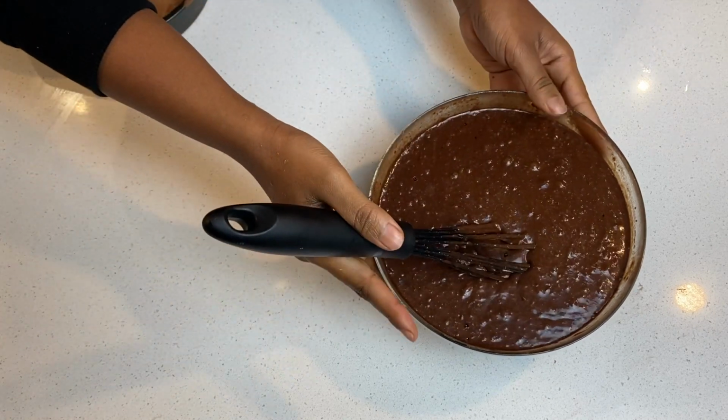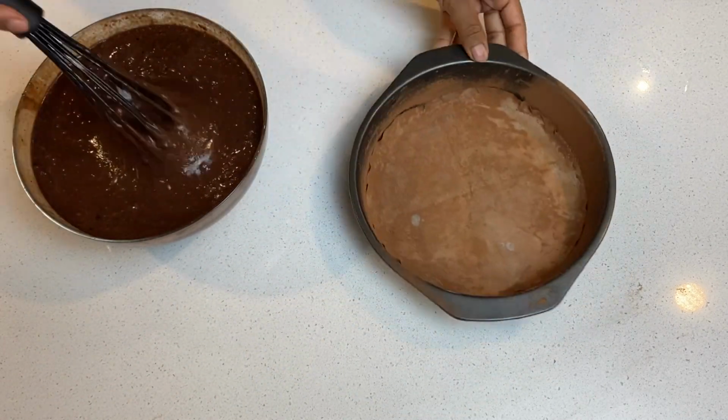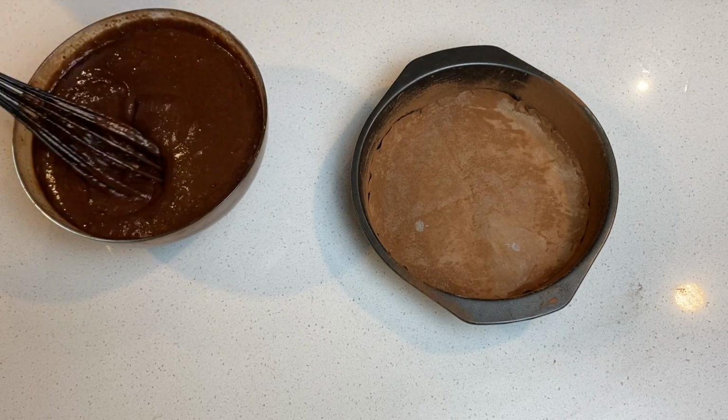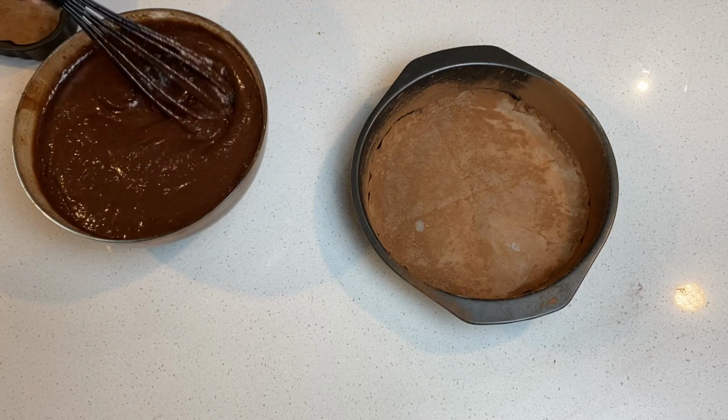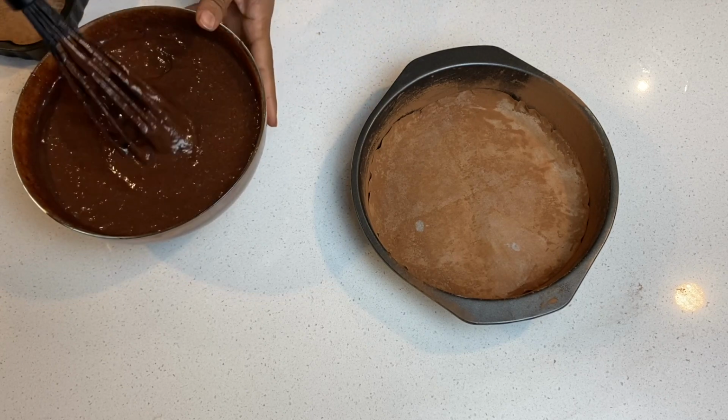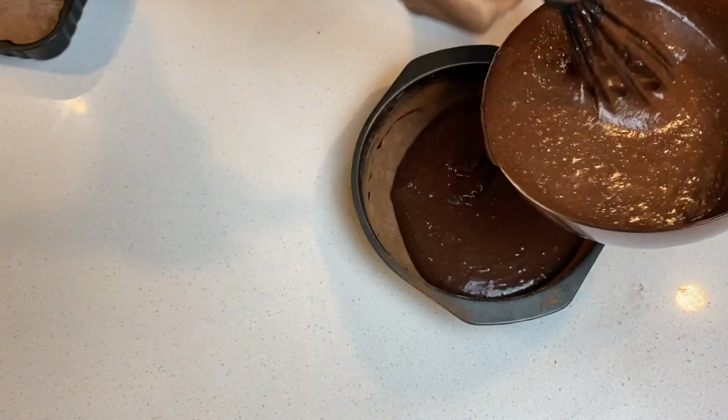Okay, I've managed to put the baby down, and now we are going to try to bake the cakes. So we take our lined cake tins, and we're just going to divide half the mixture into two of the cake tins that we have currently. So you just pour that in.